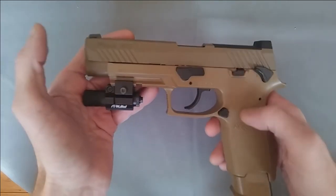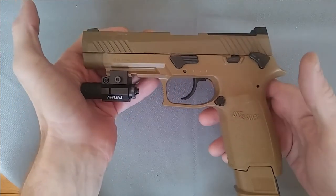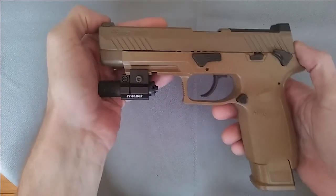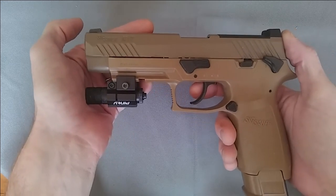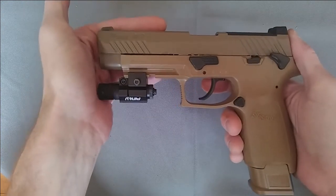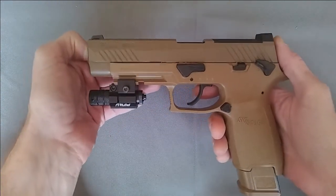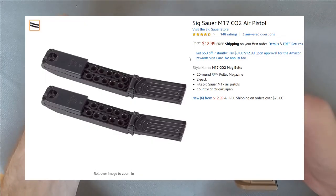I gotta say, one thing is weird about this gun before I move on. Normally I gather my info, like specs and everything, from Amazon before the videos, as to weight and everything. But I don't know what's going on with this gun on Amazon. About a month ago, I went to buy this gun, and it said that it couldn't be shipped to my area. Then a couple of weeks later, it could be shipped to my area, so I bought it, and as you can see, I got it. Now, when I go on Amazon and try to get it, it's not even on Amazon anymore. All you can get on Amazon are the extra magazines for this, or the rotary clips for this.